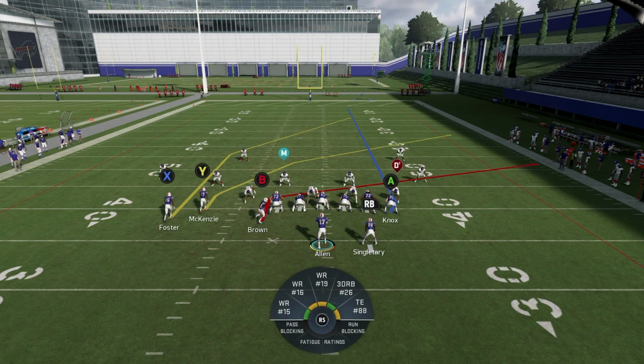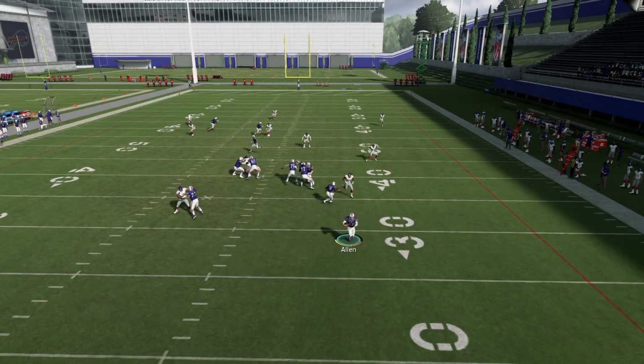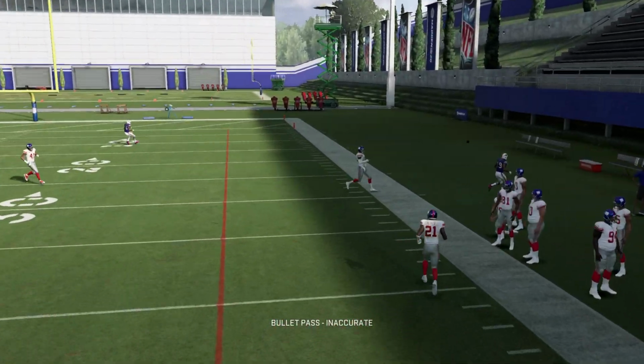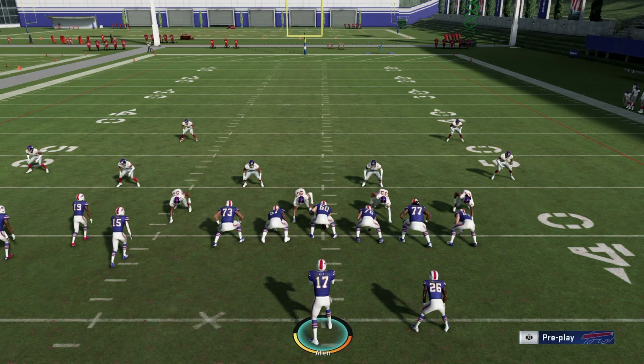Boom, set it up, and then I can still roll out to the right. I can throw back left with my slant route, or I can just go ahead and throw this crossing route. Oh, geez, Josh Allen. But you guys see the crosser's wide open. Should beat cover 3, cover 2 as well. Very solid. But a lot of times people use the crosser, so you can't really catch them off guard as well anymore.